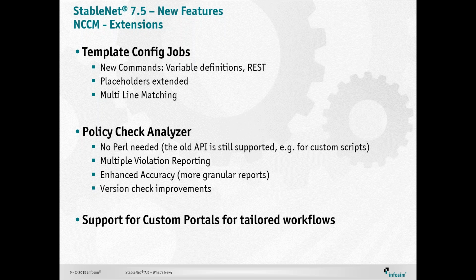The previous versions of policy checks had a fail fast functionality. That means it only reported the first violation in one snippet. So if there were multiple violations in a snippet, only the first was reported, and then the snippet processing was aborted and you did not get follow-up violations. In the new engine, the system reports all violations of a snippet, and every single line is reported whether it's matching or not matching. That's an enhancement of the engine we have now.